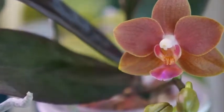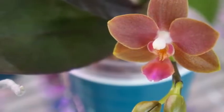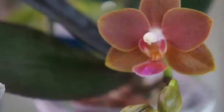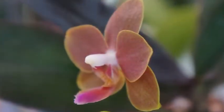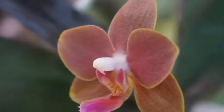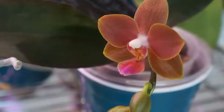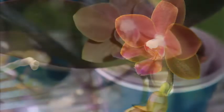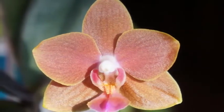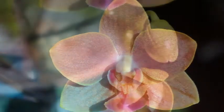This orchid is quite interesting because I really like its color combination. If you look at the very edge of the flower — the petals and the sepals — you see that yellow edge, that yellow outline. The top right and top left petals seem to have more red to them, and then the rest is kind of dark orange and yellow in the background for the sepals. It doesn't have a strong fragrance; it does have something, but it's not very strong.